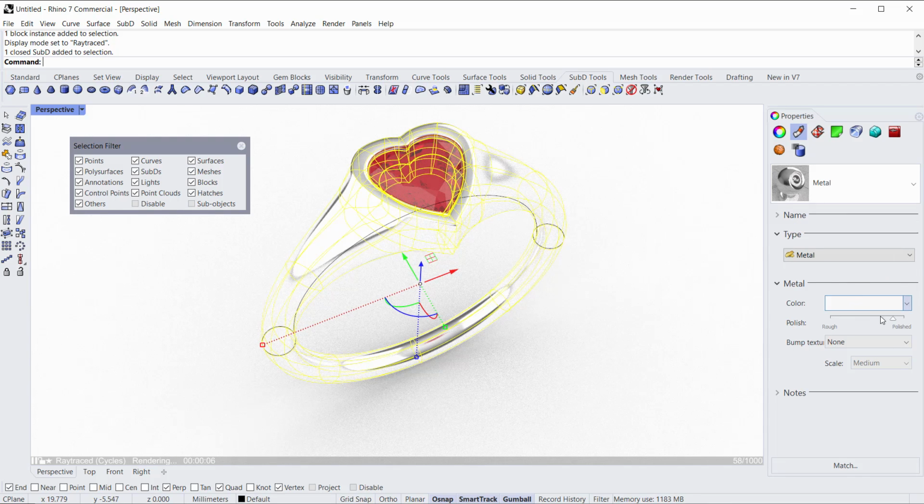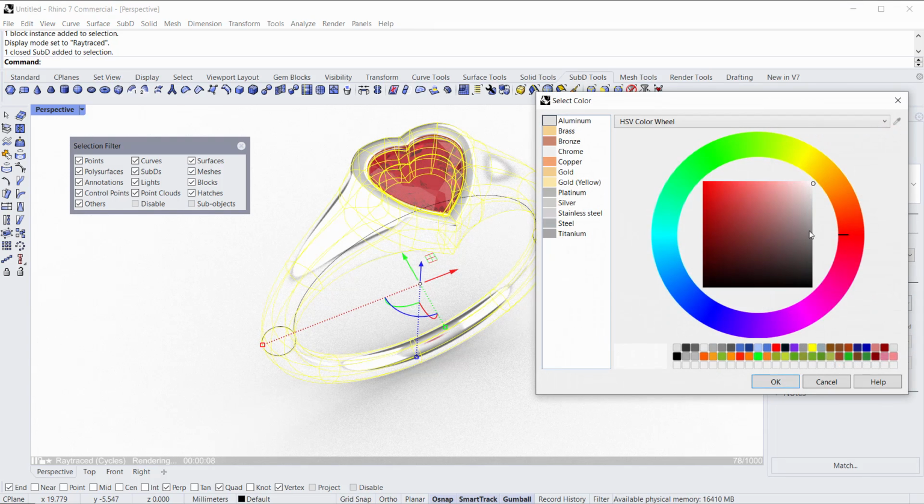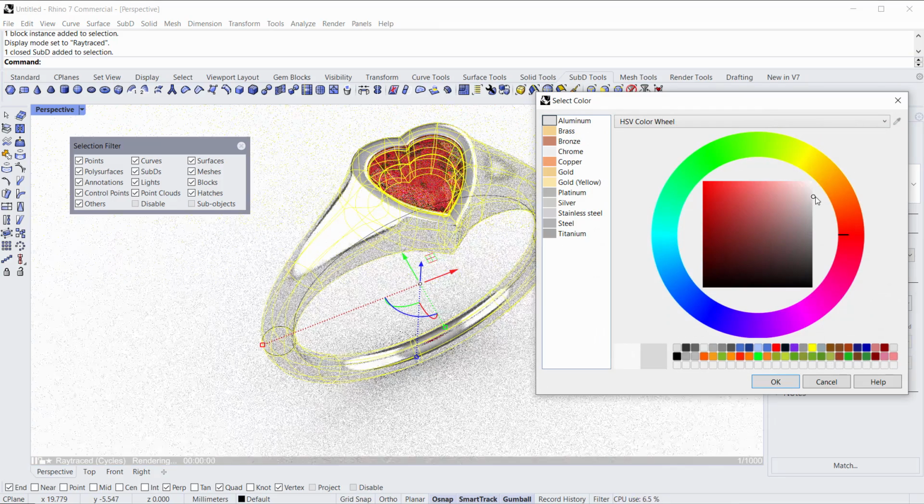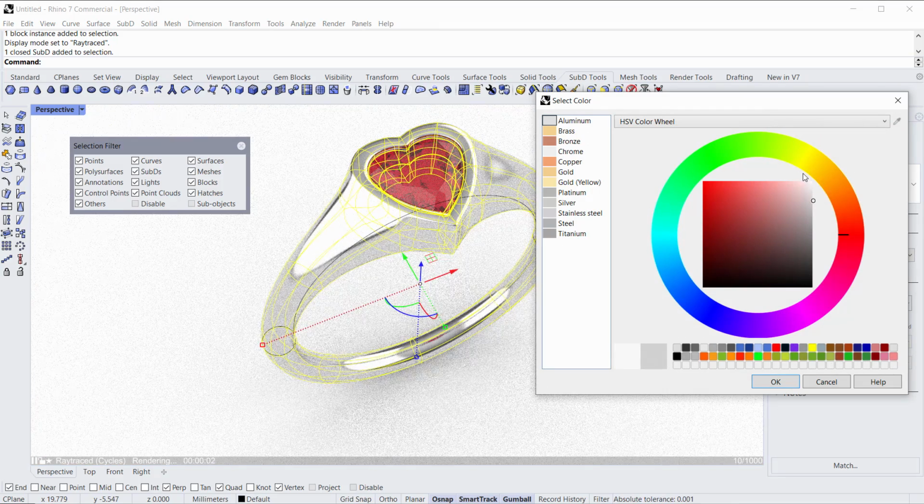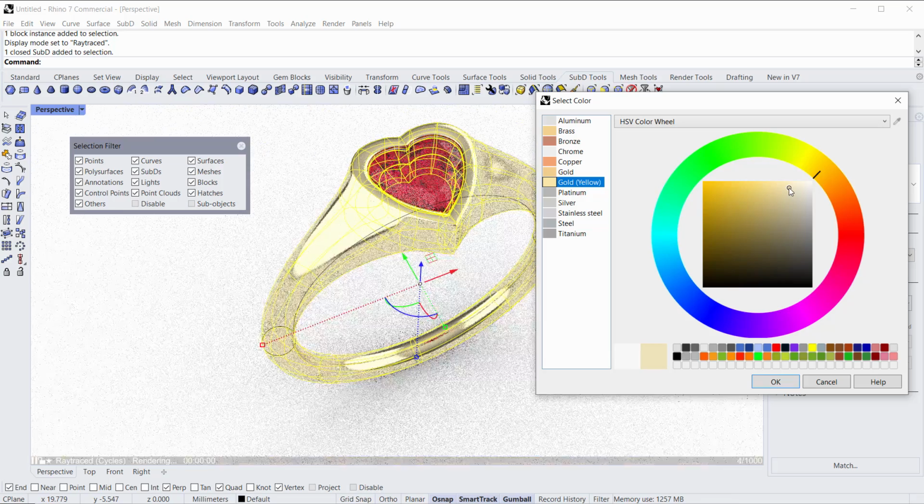We could go back to this and we could say maybe it's not super white. Maybe it's got a little bit more metal tone to it. Or perhaps it's yellow gold, right? That's a little, I don't know where you're buying your metal from, but it's pretty curated. There we go.